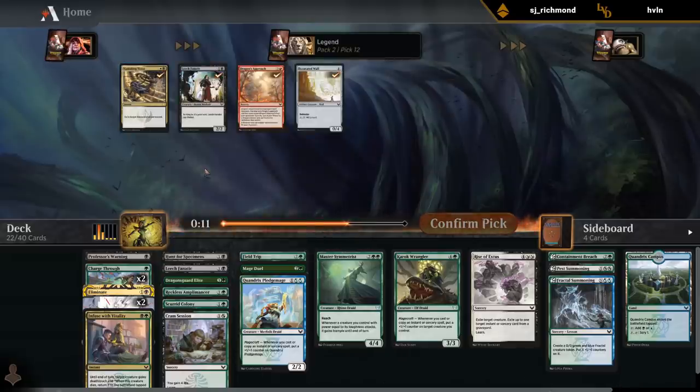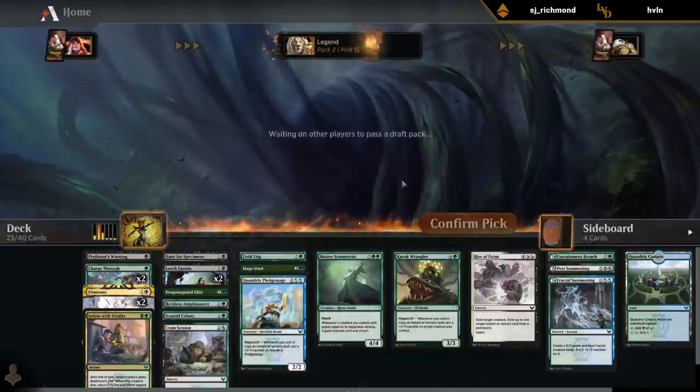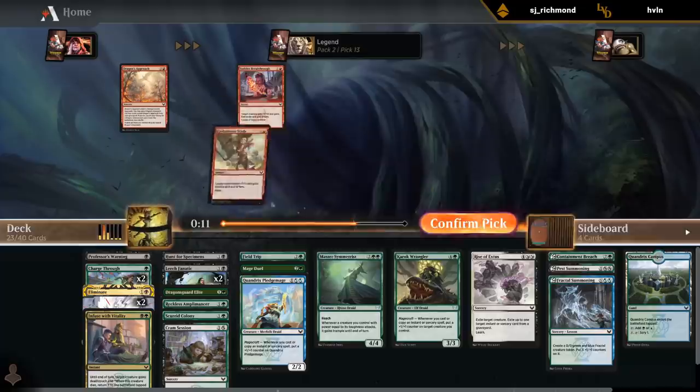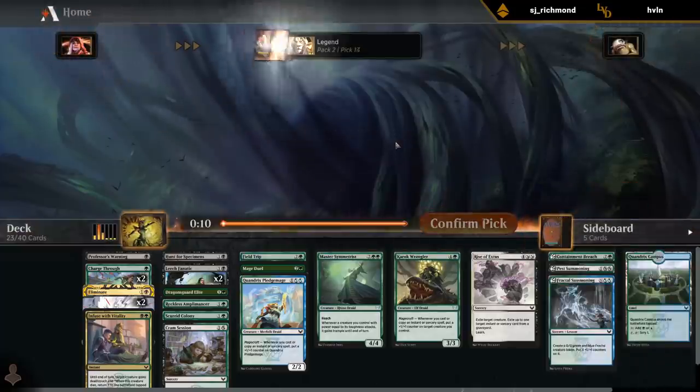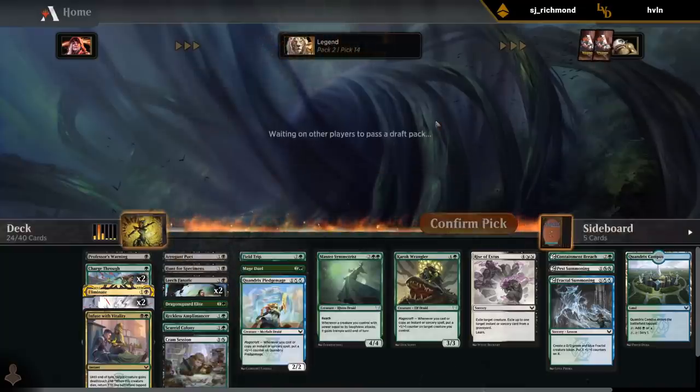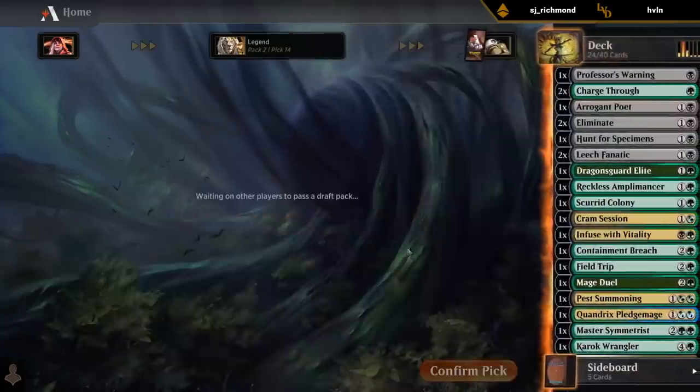That's a late Vanishing Verse. Already have a playset, so I'm not going to rare draft. But a Leech Fanatic's fine. Alright, so what we want to see now is a couple pump spells, since we have the cheap creatures. Something like a Big Play. Arrogant Poet might make the cut as well, since our deck is leaning pretty aggressive.